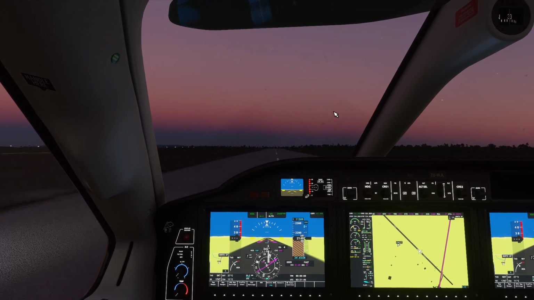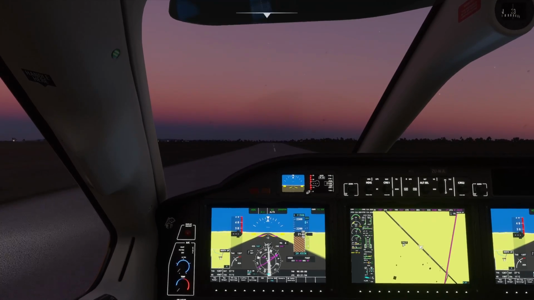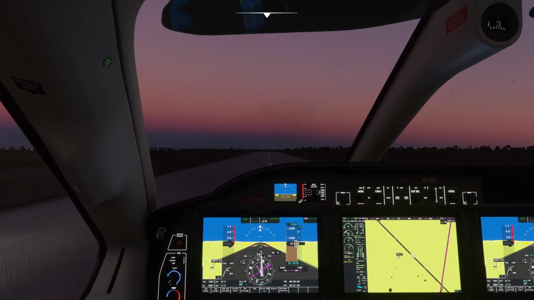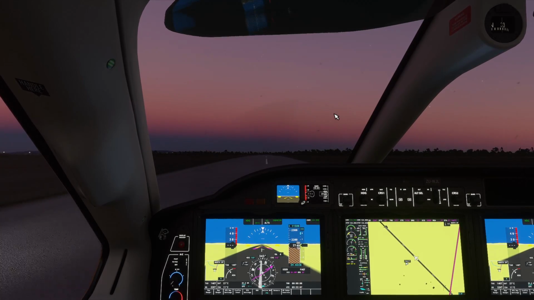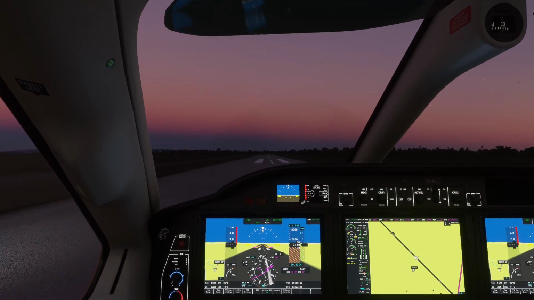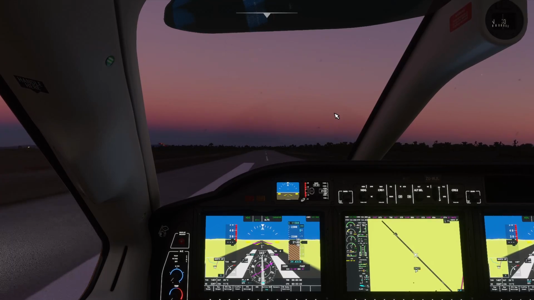From what I understand, it's just to try and keep the engine from sucking up anything it's not supposed to and potentially damage it. So you kind of keep it on while you're moving around on the ground, or anytime you're getting into any clouds or anything like that, you might want to go ahead and turn it on. It also says to have it on for your approach as well. So I'm going to try and remember to flip that thing on before we start our approach into Queenstown. This thing is a bit of a rocket ship though, so we should have no problem getting up to 11,500, even though it is just a bit of a shorter flight.